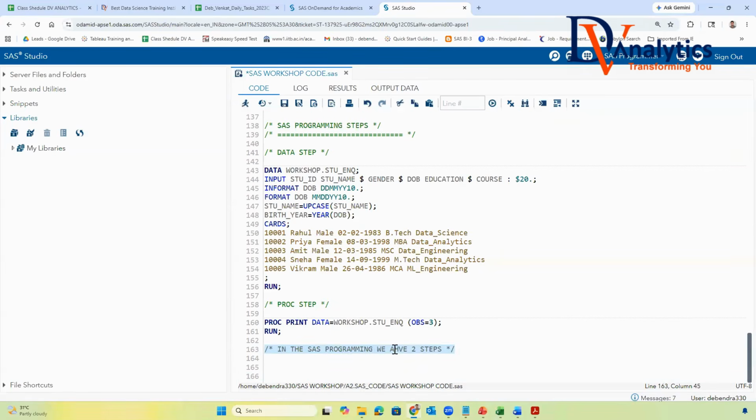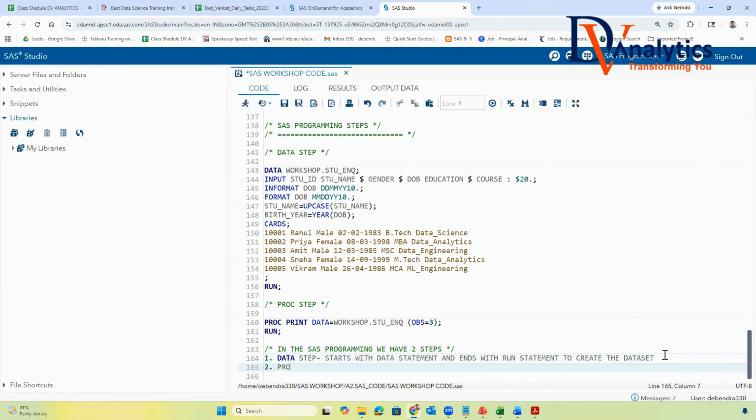What are those? One is the data step, which starts with the data statement and ends with the run statement to create the dataset.